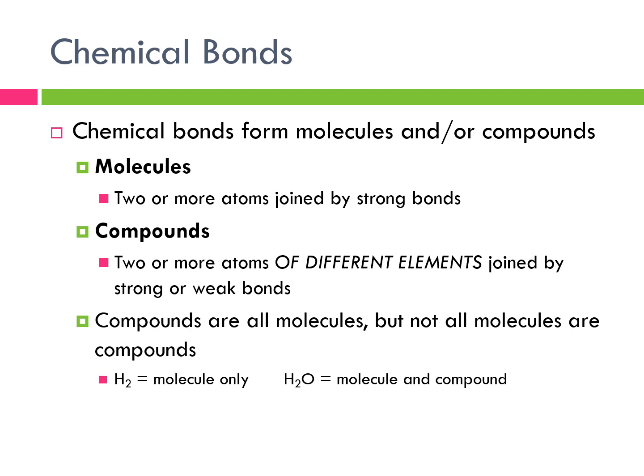So if we see here, hydrogen, H2, is two hydrogen atoms bonded together. So that makes a molecule because it's two atoms bonded together. But it's not a compound because it's two of the same atoms. Whereas water is a molecule because it's two hydrogen and an oxygen, right? So it's three atoms bound together, but it's also a compound because it's two different types of atoms, hydrogen and oxygen.